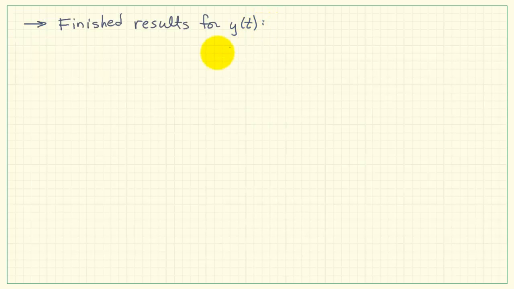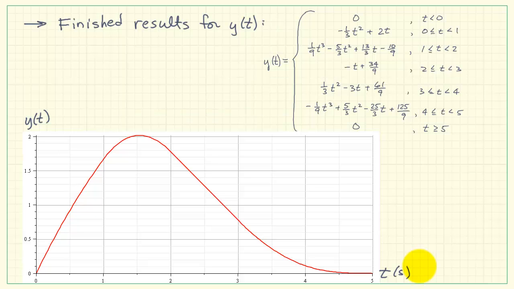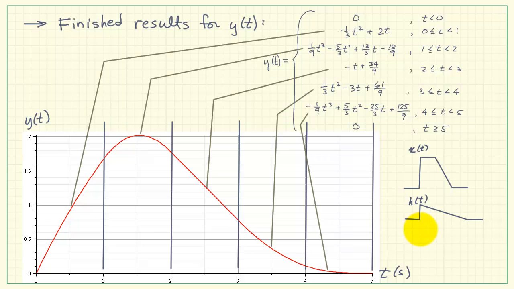Now let's put all of this together for our finished result. y of t looks like this piecewise continuous function. I'm plotting that out here so we can see what it looks like. And it's instructive to realize that this original shape still is preserved in kind of an overall sense, but we see that the action of the impulse response is to smooth and blur out that signal x of t. Another thing that's of interest is looking at each of the different regions in particular. This one that looks like a purely linear region, sure enough, you can convince yourself that that's a straight line. And that wraps up this example of graphical convolution.